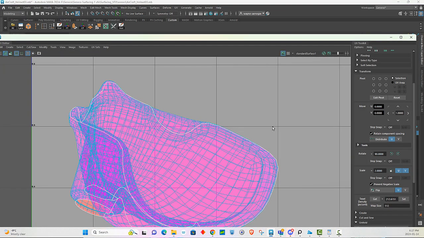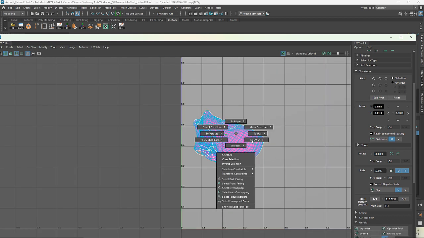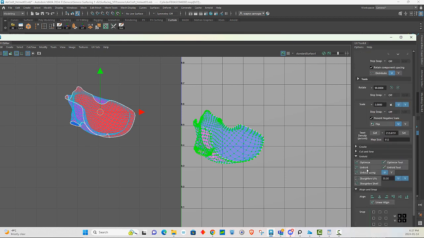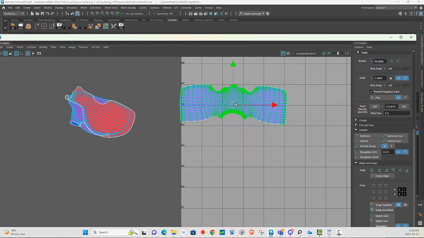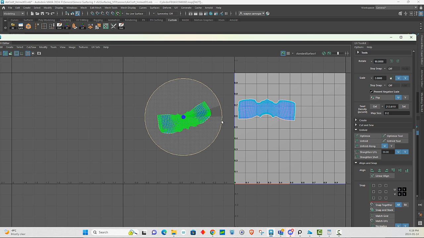I'm gonna go here and I'm gonna press Q, and then I'm gonna just select this, move this away, and I'm gonna just go back to unfold, and that's beautiful. That's exactly what I want. Okay, and again, I have things flowing into a particular direction. So this one here, unfold, and just like that. So you see, I had to do some thinking where I want my seams to appear.